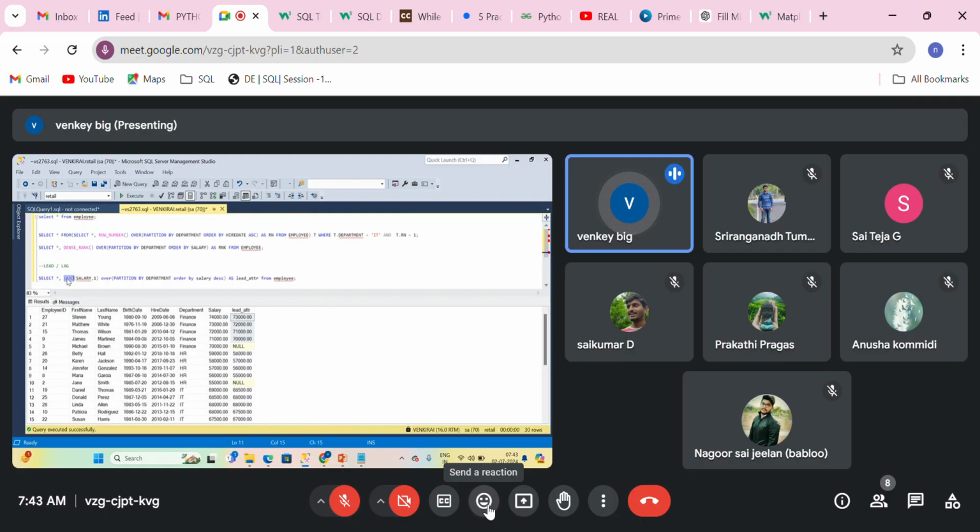There are extensions to the group by clause, actually roll up and cube. We don't use these functions much. I request you to go and explore these two functions, roll up and cube. They are extensions to the group by clause. We don't actually need them, because whatever they give, we can achieve using group by. They are just extensions to the group by clause.